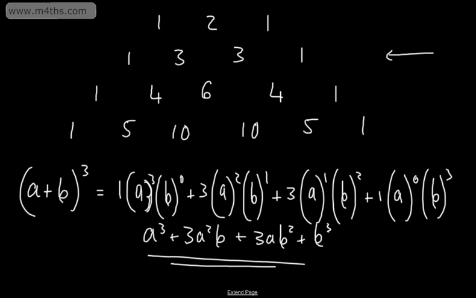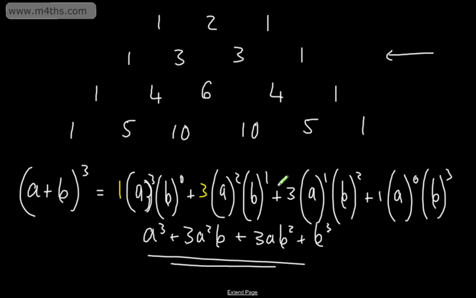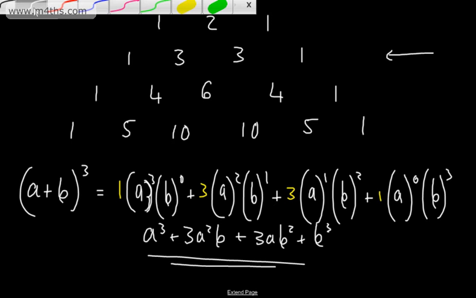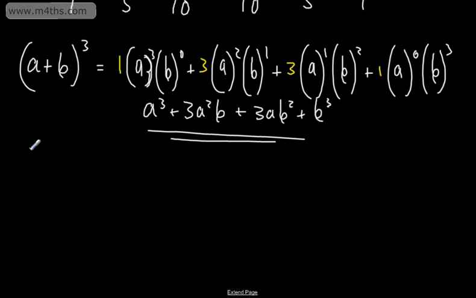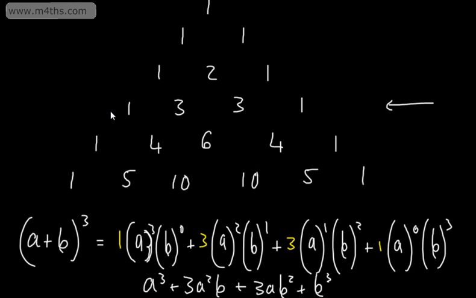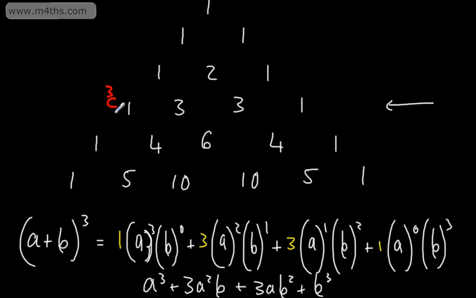What I'm going to do is just go ahead now and highlight the coefficients, and instead of writing the coefficients, I'm going to introduce the notation nCr. nCr is written like so. So let's go ahead and do this. We have a small n, large C, and r. So what I'm going to do is just go ahead and look at this particular line. And I'm going to write on that this value is 3C0. This one is 3C1, this is 3C2, and this is 3C3.